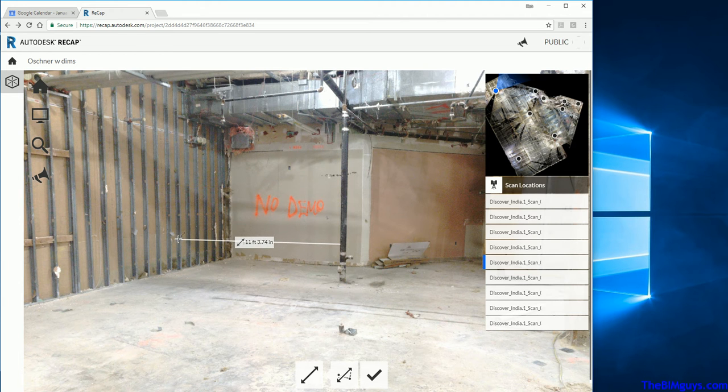I'm getting it right around 11 feet there. We'll keep moving right about there. Okay, so I must be hitting on the stud, and now I'm not hitting on the stud. At that point, that's pretty close, so I'm going to go ahead and pick that. That's giving us a pretty good distance. Let me try that again. As I mentioned, I hit it a few times, so I'm right behind it. You can see again, I'm here, so that's looking about the same. Make sure I'm not on the stud. Now I must be measuring for something different back here. I must have missed it, so I'm going to hit escape on that and try that again.